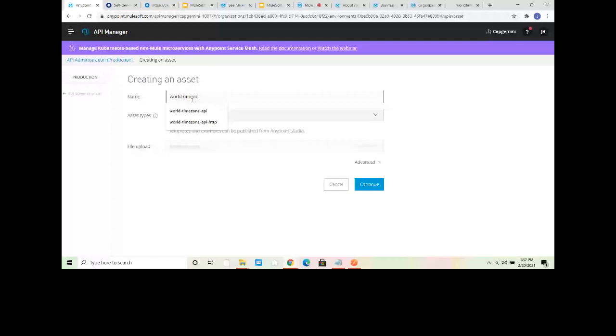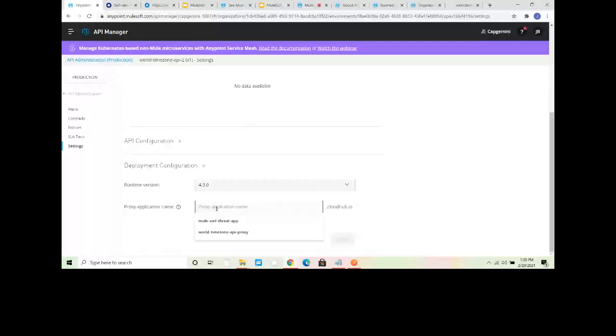Mule 4.0, I can say world time zone API proxy. Okay, and you can say deploy. Then later, if you go to policies, by default that OpenID Connect policy is not visible in your API Manager.